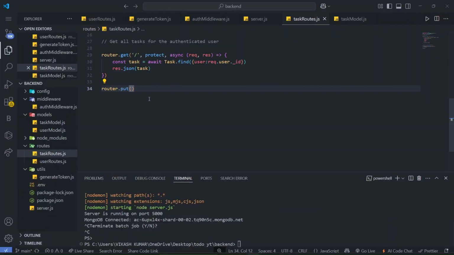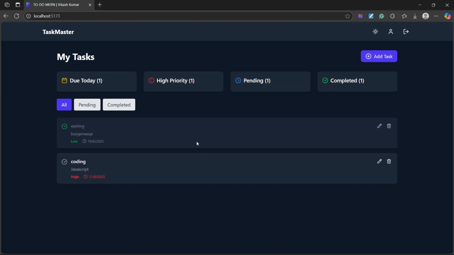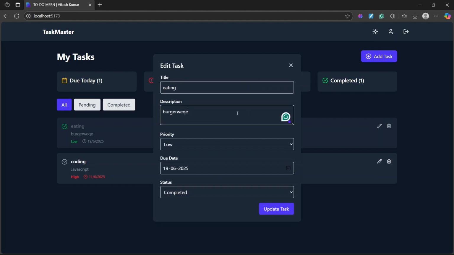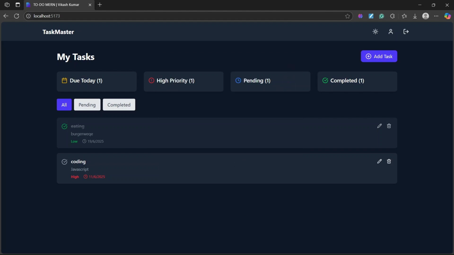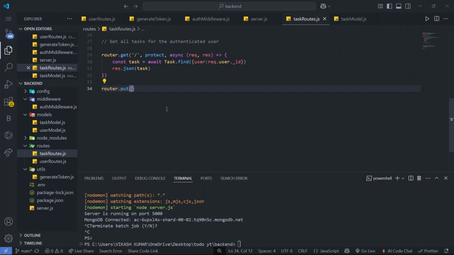So with that id we have to update only that task, the one that matches the specific id. Suppose I want to change this one, the changes should appear on this task only, not the other tasks. So how to identify that task? We have to identify that specific task using the task id.